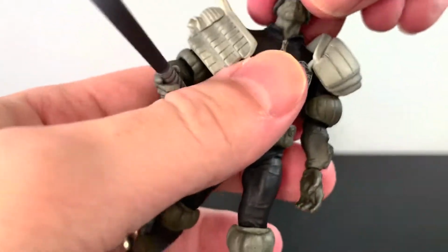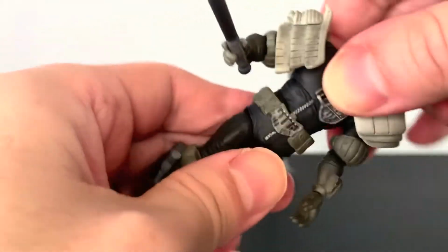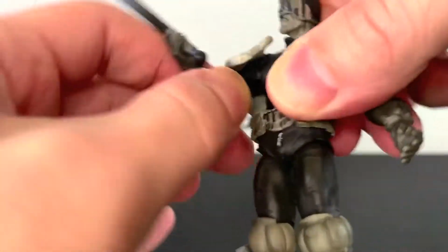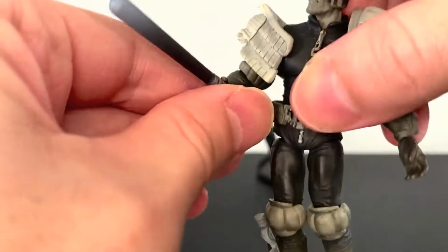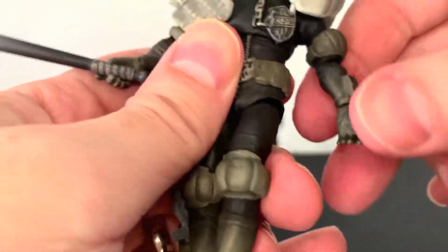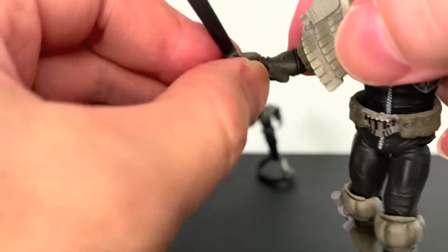That's very Judge Dredd-esque to me. And for articulation on Dredd, head is on a ball joint at the neck. You get the upper body movement. You get waist movement, which actually works really well. You are hindered a bit here at the shoulder, but not so much, actually. You have articulation in the elbow, like so, which works good. I'm trying to figure out if there's a bicep swivel, but you got these elbow pads in the way. But there is a swivel there, at least.